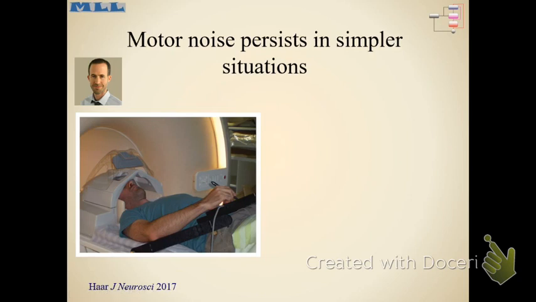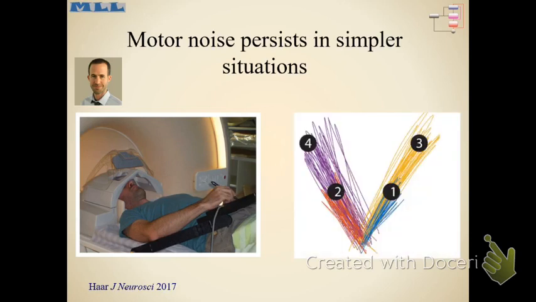So noise is important in the motor system. Every movement we make is different than every movement we've ever made in the past, right? And one of the ways that you can think about that is that even though you have noise when you're trying to do free throws, you also have noise when you're doing really simple things like all of us do every day, lying in the MRI and making movements with a pen on a tablet, right? That's something that we do every day. And you see here that the movements there are noisy as well, right? Every movement is different than every other one.